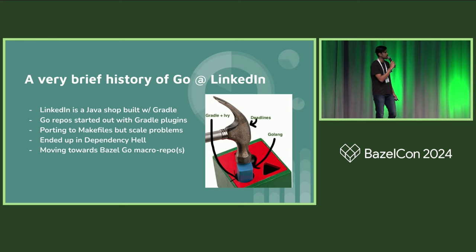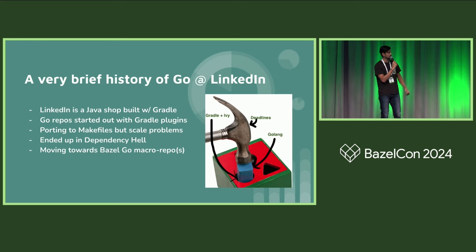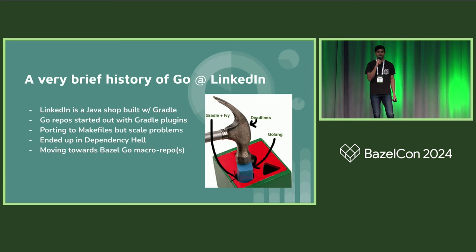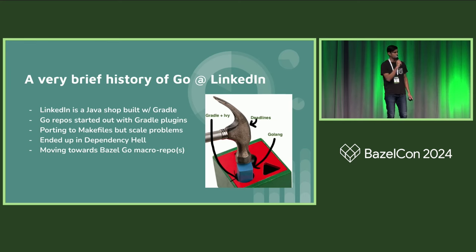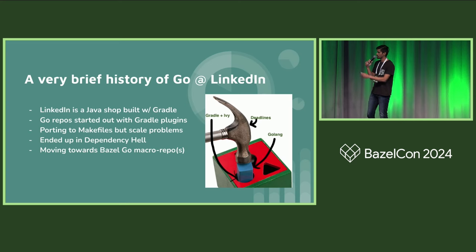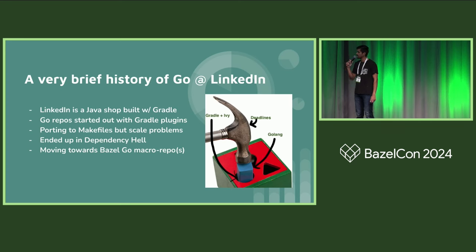Eventually, the pain was too much to bear, and we ended up moving to a Makefile-based system — we call this native Go. Right now it's about 50% the old model and 50% native Go. So finally, developers got to specify their dependencies in a Go mod file, and we had make targets for common operations like compilation, testing, tidying the module, and so on. The original authors of Bazel are better equipped than me to give a talk on why Makefiles won't scale. But simultaneously, we ended up with a different kind of problem — dependency hell. There was a proliferation of Go repositories, and it took an absurdly long time to propagate changes from a low-level library to deployables. Developer velocity really suffered.